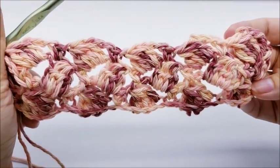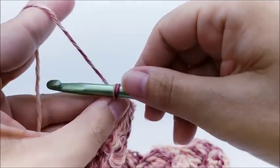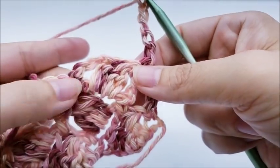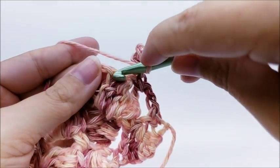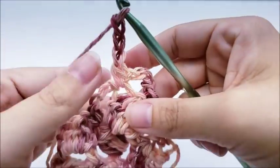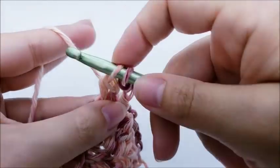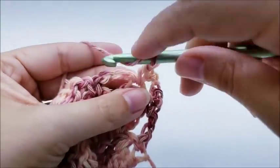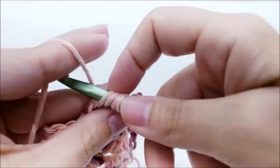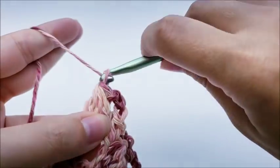That's it — you're just going to keep repeating rows two and three. For row four, it's just a repeat of row two: chain five, turn your work, single crochet into the top of the next double crochet four together, then start the repeat by chaining three and working double crochet four together into the next chain space. Keep repeating rows two and three until you get the blanket the length you want. I repeated until I had a total of 60 rows starting from row one.